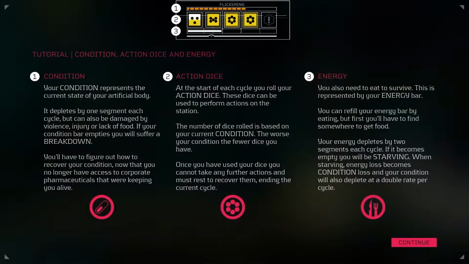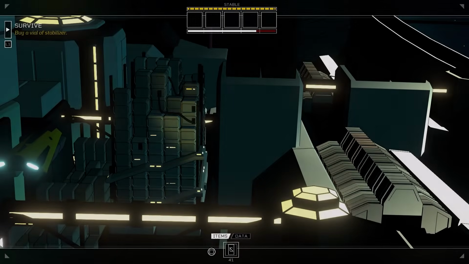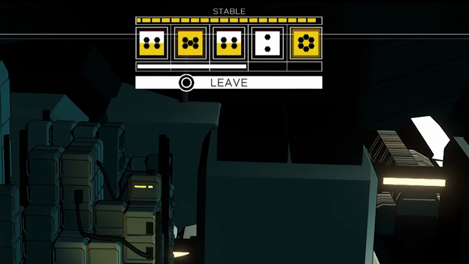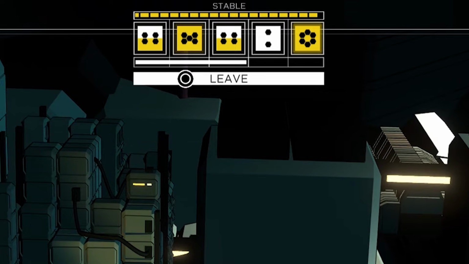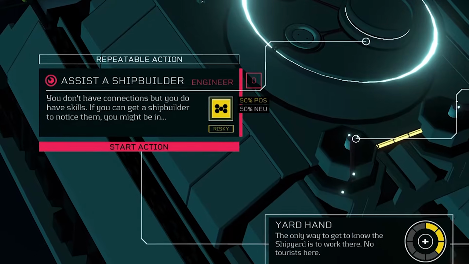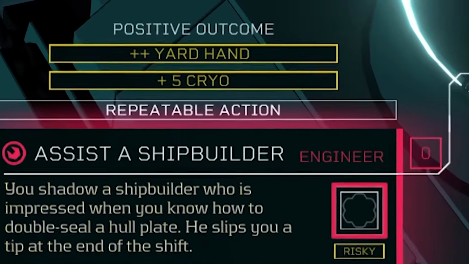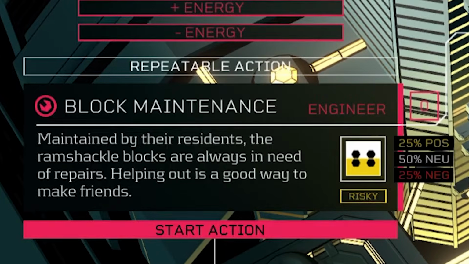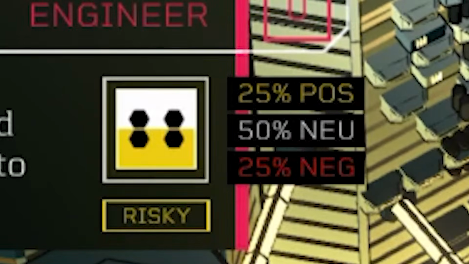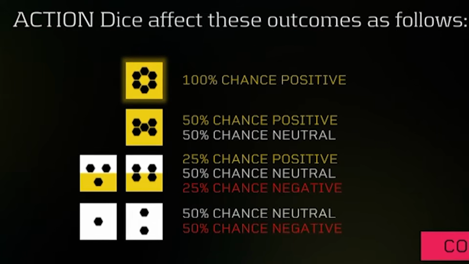Action dice, condition, and hunger are the 3 biggest gameplay elements you'll encounter. At the start of each day, or cycle as it's called in Citizen Sleeper, you will have a series of 6-sided dice rolled for you, and this represents your resource pool for taking actions. This is where the board game parent makes its child support payments. Your dice can be spent on actions to acquire money or resources, as well as working towards goals that move certain storylines forward. Each action you attempt to take will have a set difficulty, and the value of your dice will determine the likelihood of a positive, neutral, or negative outcome.